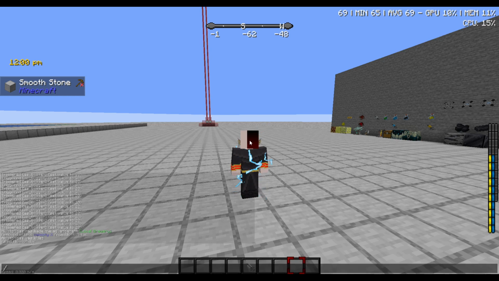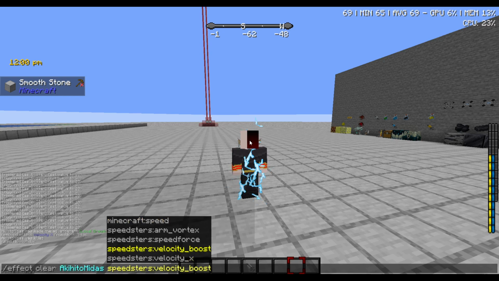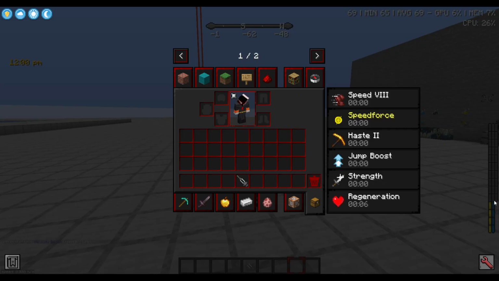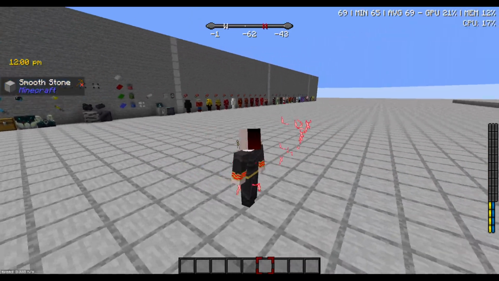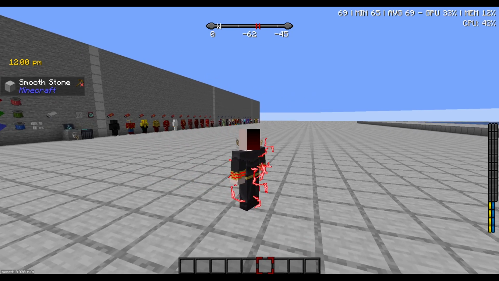So, if we go ahead and just clear velocity boost from myself, lightning goes back to normal, reduces your max speed, and at any point, if your current speed goes above your max speed, it'll reset it back down to whatever your new max speed is. So you can never exceed the blue bar, essentially.